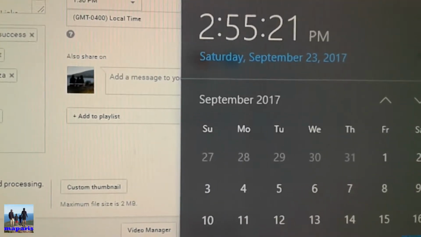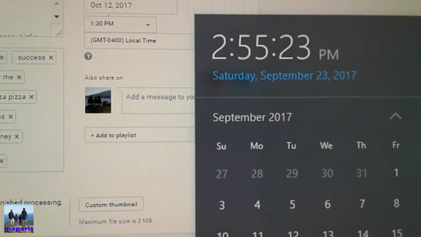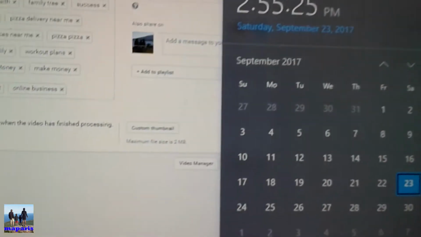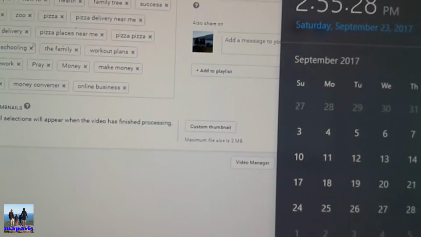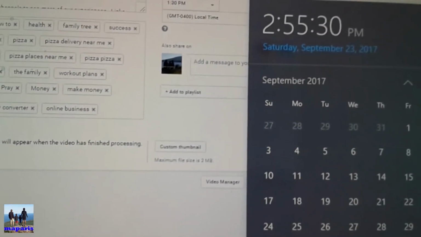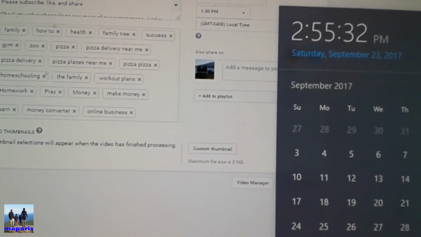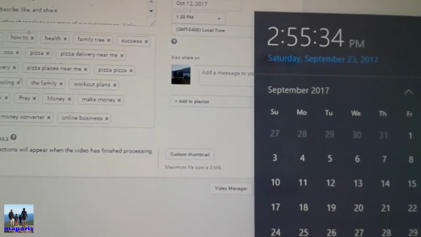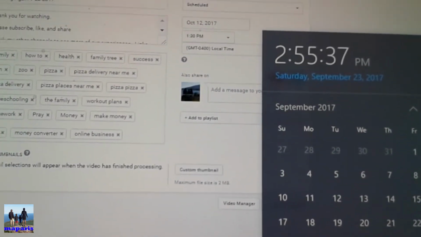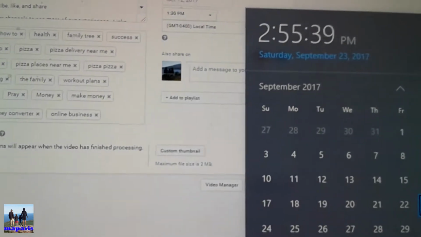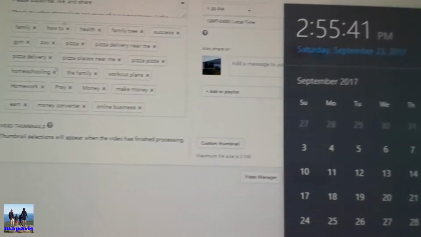Still Saturday, September 23rd. It's 2:55. I just want to show you guys what the kids are doing right now. Because lately I've been showing that I'm doing schoolwork with them, I want to show you it's not all the time I'm making them do schoolwork. I'm in the back room working. See, there's my computer on. I'm editing videos, uploading stuff online, answering email and all this stuff.